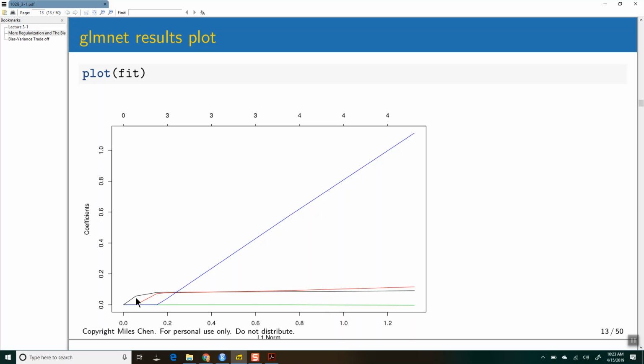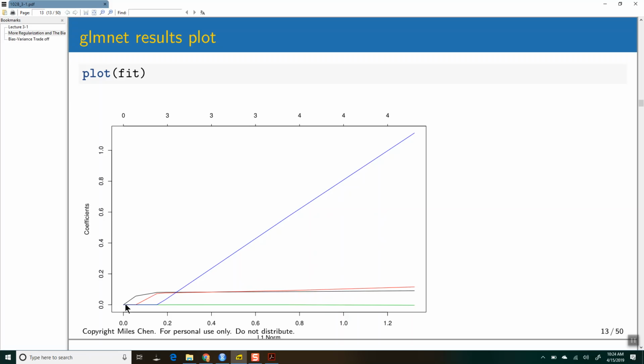If you go from left to right, each line corresponds to one of the 4 different variables, and as we increase the norm, it allows for different variables to increase.